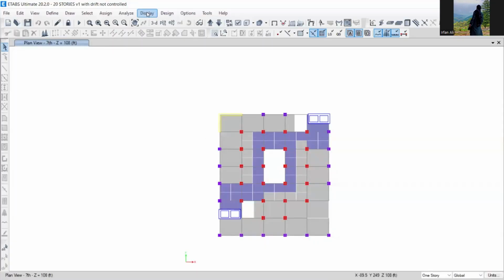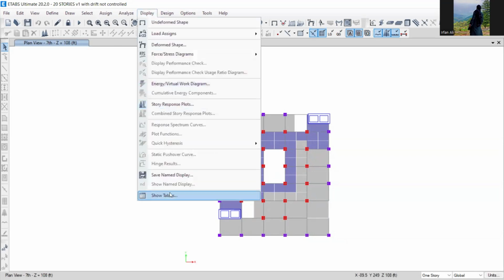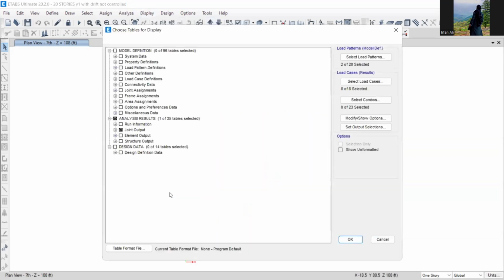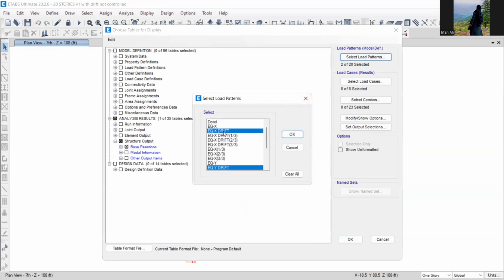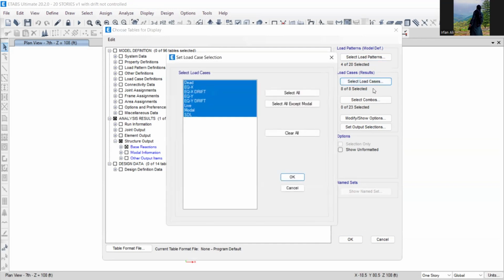And then let me show you the base shears. This is the structure output, base shear, and then select the loads EQX drift, EQY drift, and select the load cases, these two and these two.